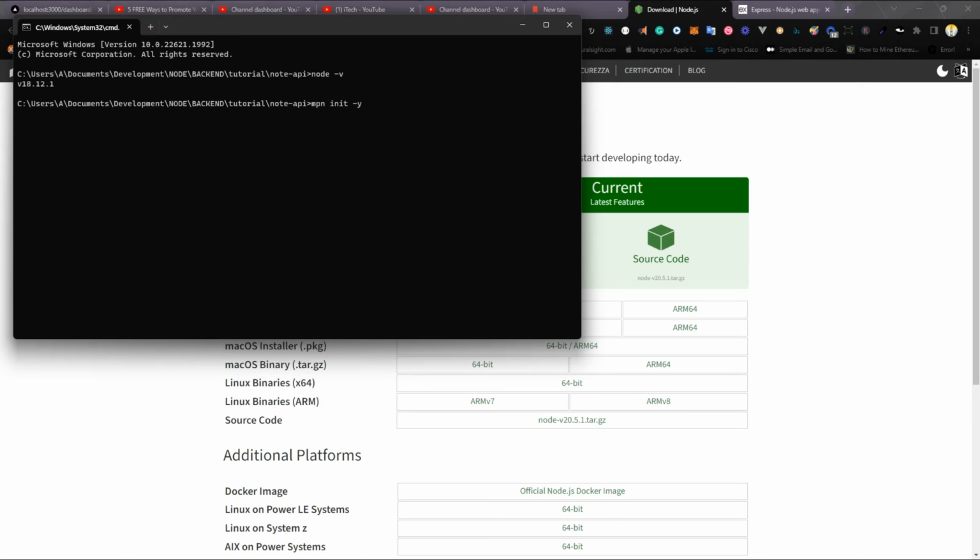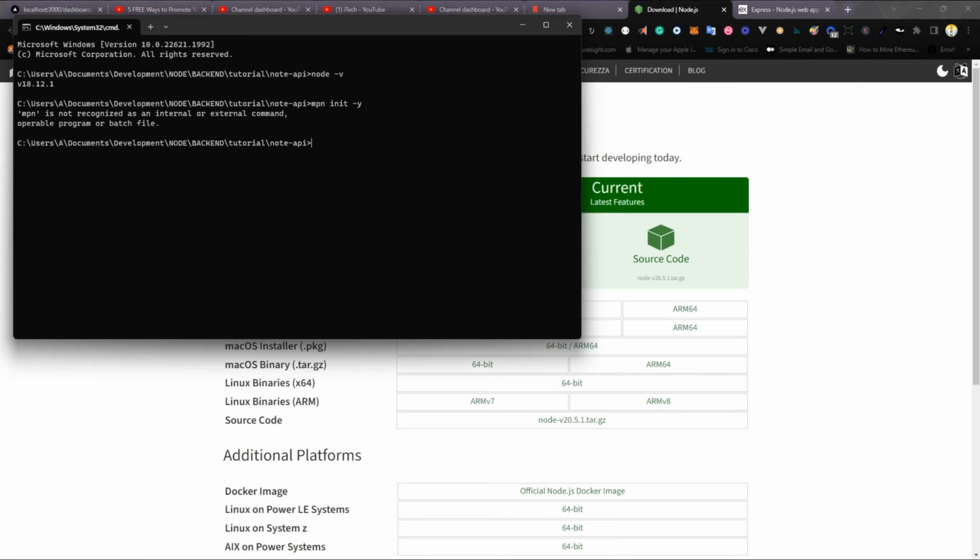Without the -y flag, it's going to ask us for some details and use it to prefill the package.json, which is like the heart of our application. That is where the versions of all the packages we are going to be using are housed, and it's also used for version control and a whole lot of other things which we'll get into later.